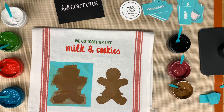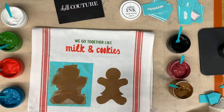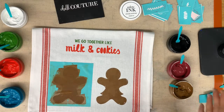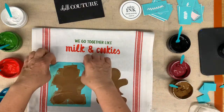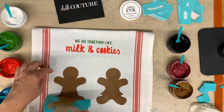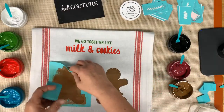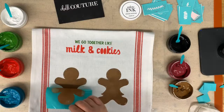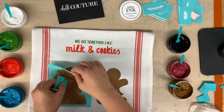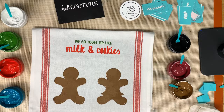I'm grabbing a Clorox wipe, wiping my fingers so that I don't get the ink onto my towel. Never be too careful. I'm pretty messy, so I'm always expecting that I will have ink or chalk paste on me somewhere. Alright, so now we're going to pull this. This is going to go into the water bath. I see another area right here, so just going to dip this into that, and then I'm going to just fill that area. So now is the time to do that when you see it. Okay, perfect. Lift this up, goes into the water bath.